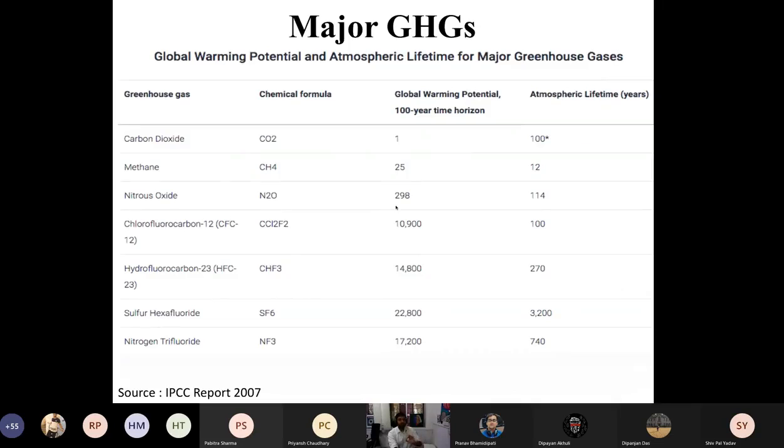But what I want to introduce to you is that of all the greenhouse gases, anybody has a question? Of all the greenhouse gases like CO2, methane, nitrous oxide, CFC, they have very different global warming potential for a 100-year time horizon. And they have very different atmospheric lifespan. Why do we normalize everything to CO2? Why do we go gaga over CO2 in terms of a global greenhouse gas? Because it has a pretty long atmospheric lifetime, and its concentration in the atmosphere is much higher than any one of these other greenhouse gases. So keep that in mind.